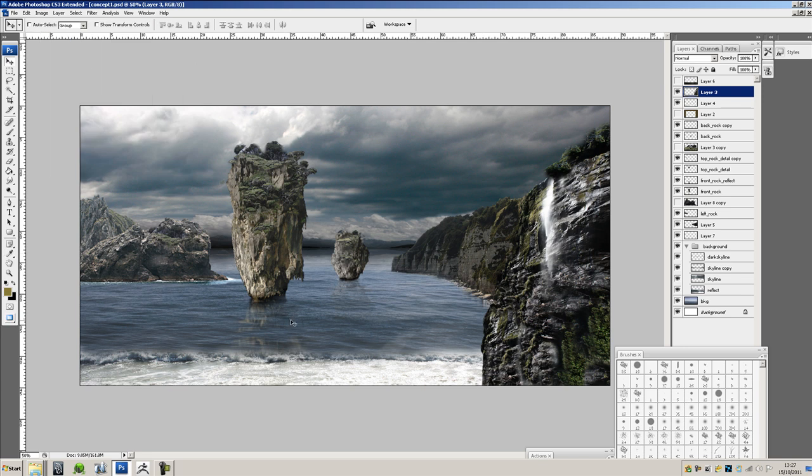Okay, so say I'm happy with that. I could put more rocks in and things, but say I'm happy now. I want to add some kind of lighting effects to put some mist in and things like that. So before I do that, I'm going to go through and layer these, but I want to show you how to create the layer groups that I've got.